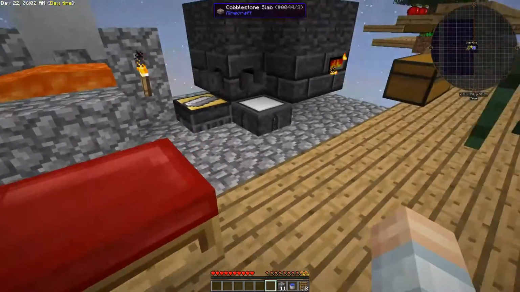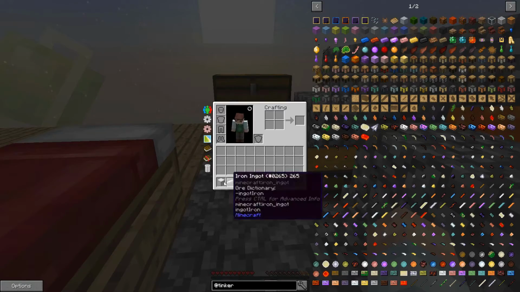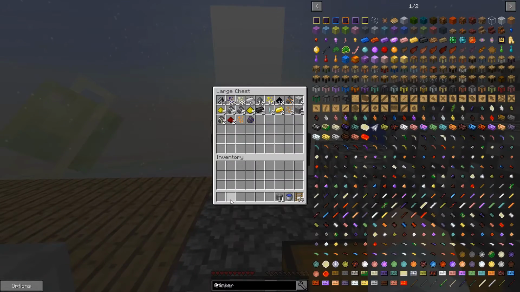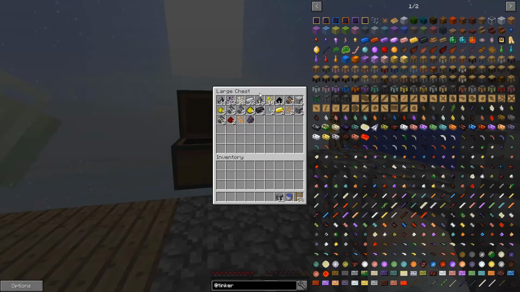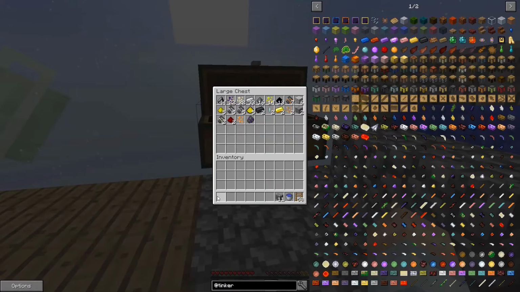Anyway, we've got iron coming in. This is great. Man, that's awesome right there. So there we go. And then I think there's 1 more ingot in there. Awesome. So it's not a lot, but it's enough, and it's a good start for now.